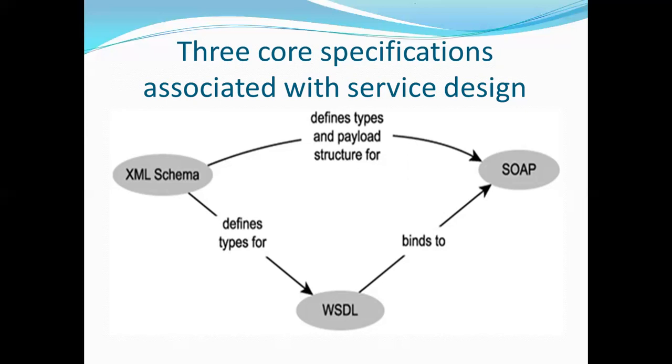And these three specifications are the XML schema document, WSDL, and SOAP. Generally XML is used for exchanging information. The requester gives the request using XML, and the service provider executes the request and gives the response back in XML itself. So a request is given with the help of XML and the response is also received with the help of XML.